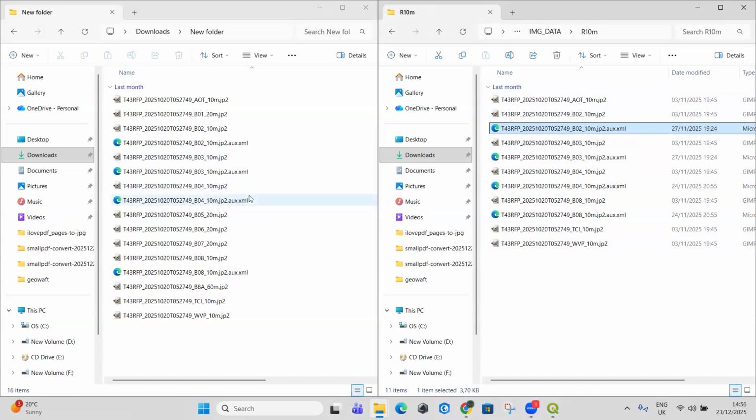Every band with a number: band 2, band 3, band 4, band 8. The ones with a number. This one does not have a number.